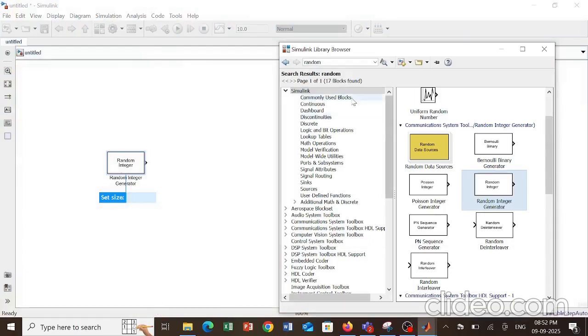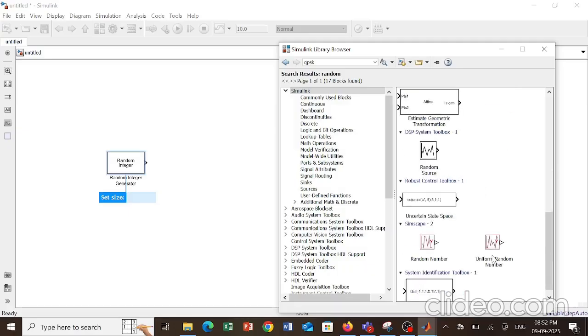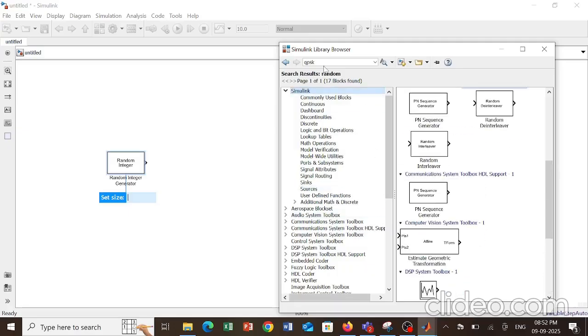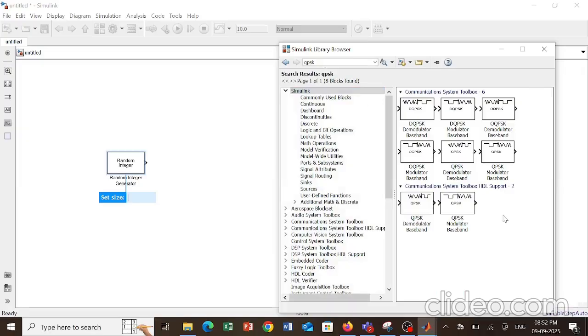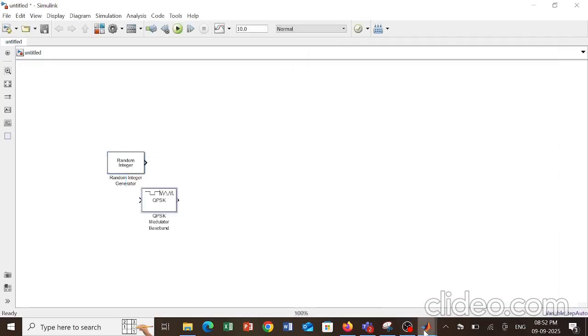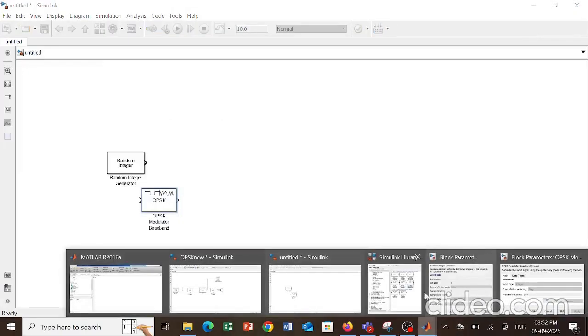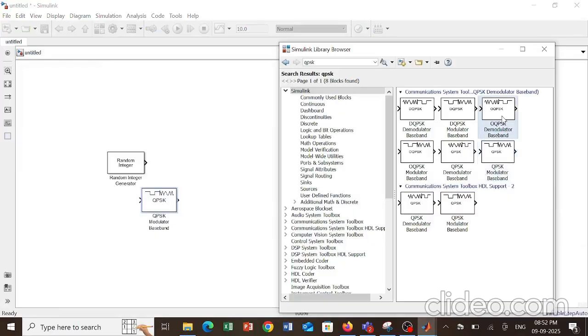Then we want the QPSK modulator and demodulator. Once we search here, yeah, we have the QPSK modulator as well as the demodulator. We are going to drag and drop the modulator, then drag and drop the demodulator.